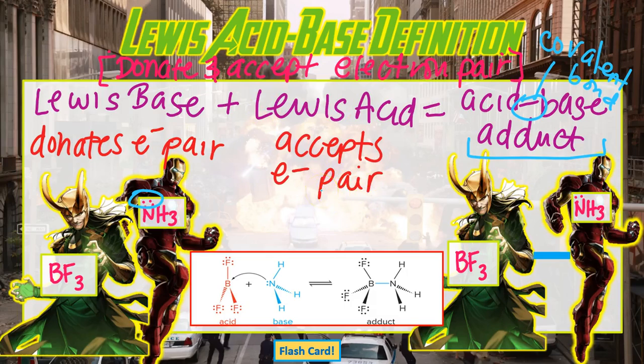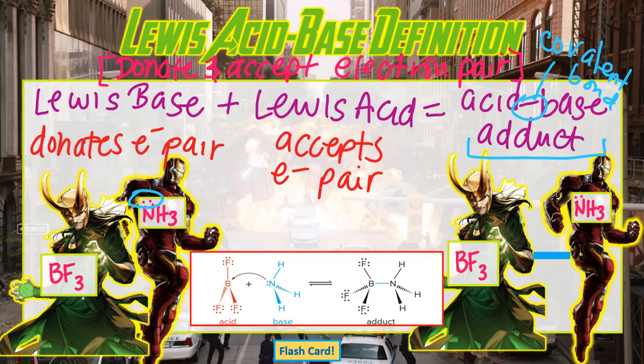Now let's get into an example. Now we've seen NH3 Iron Man. We know he can act as a Lewis base in this example, but we have not seen a Lewis acid. And so our first example of a Lewis acid is going to be BF3 Loki. Yes, Loki is a villain, but he's basically cool, so I love to add him in here as well. And when I think of Loki, I'm like, okay, he's very cunning, manipulative in nature, and of course, he reminds me of a Lewis acid because he skillfully accepts an electron pair, okay?